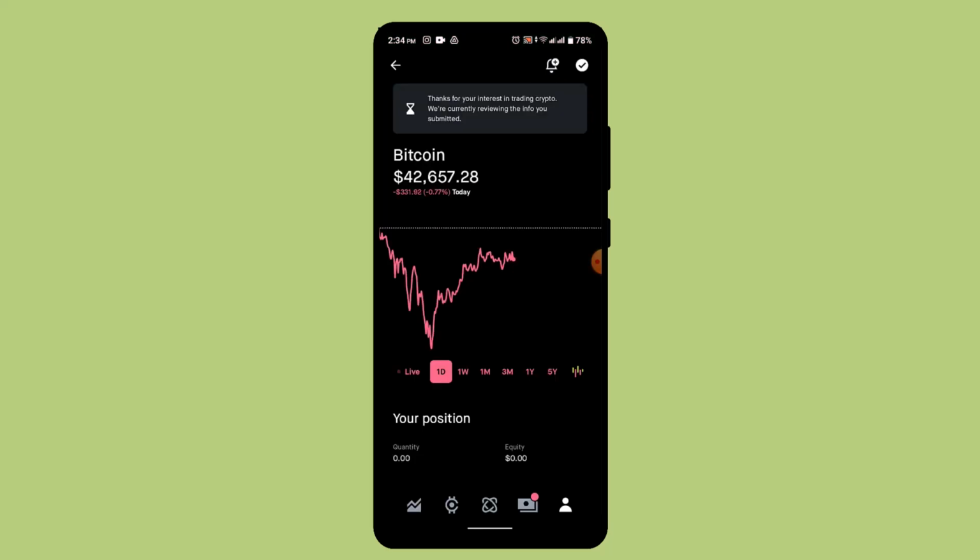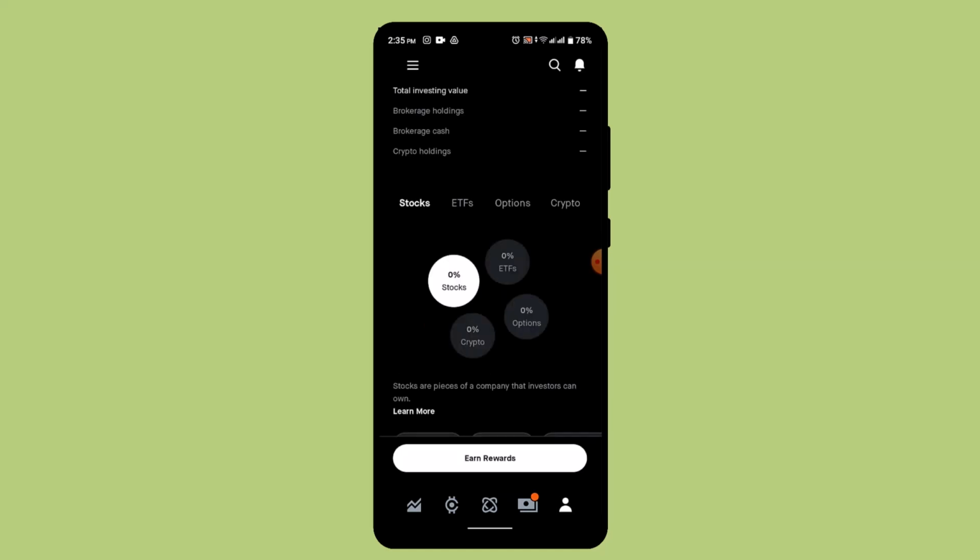Now keep in mind that option trading involves risk, and it's essential to understand the mechanism of options and the potential outcome as well. Now first of all, you need to open up your Robinhood and log into your account. Then within the app, navigate to the option trading section. For that, head over to your profile and go to the option suite.